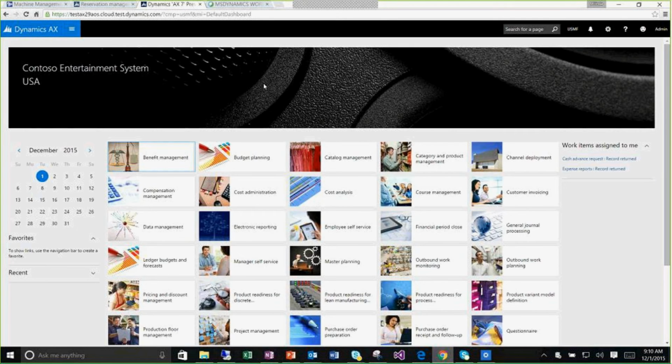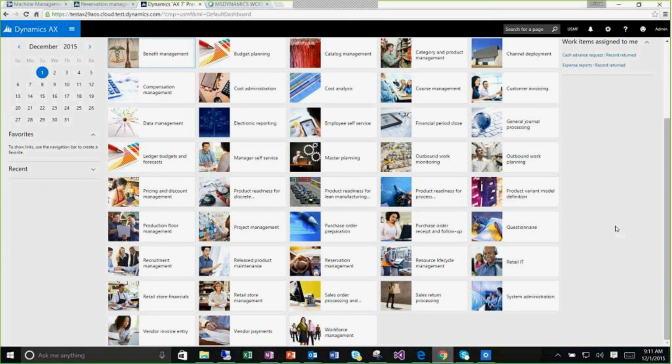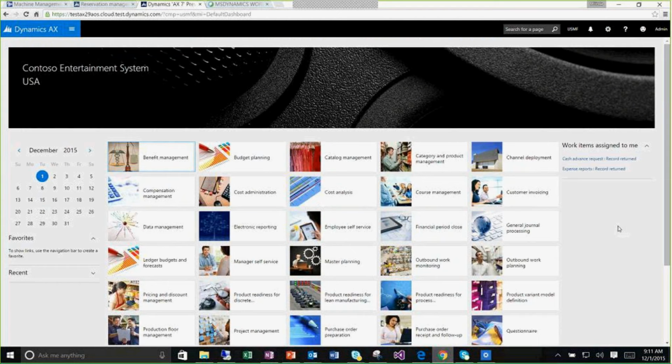So let's take a look at what happens when I log into Dynamics AX. This is the first screen that will greet me. In fact, this is a dashboard, and I'm logged in as an administrator. And as an administrator, I can see all the areas that I've been allowed to see. But if I'm a user that has certain permissions and I've done certain things in the past, this experience will change depending on who I am. Now this is a full HTML5 based client, so the same experience that you see on the browser, you'll pretty much be able to see on an iPad, on an Android device, and so on and so forth.